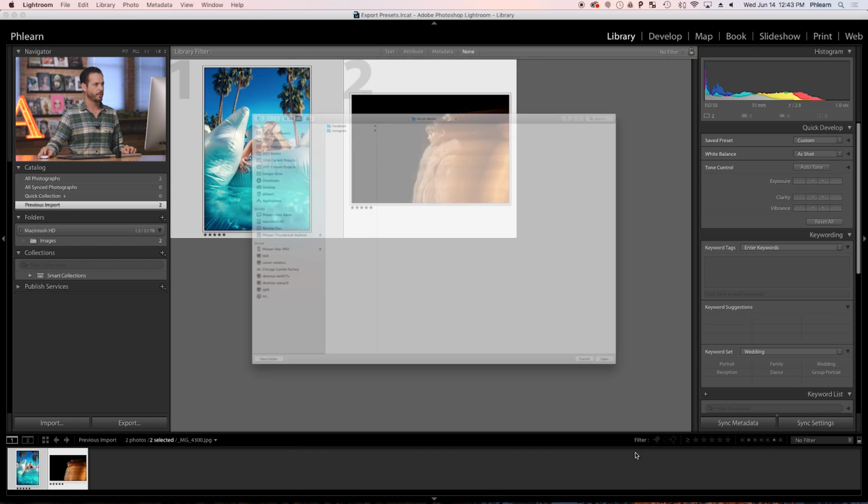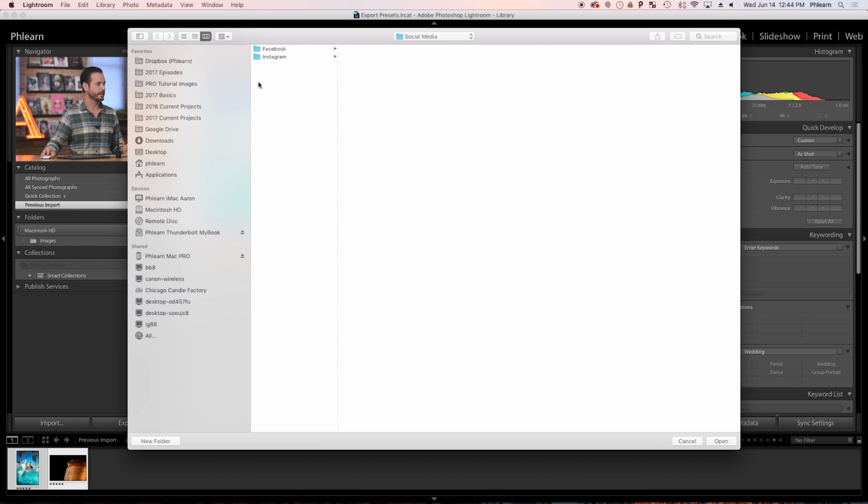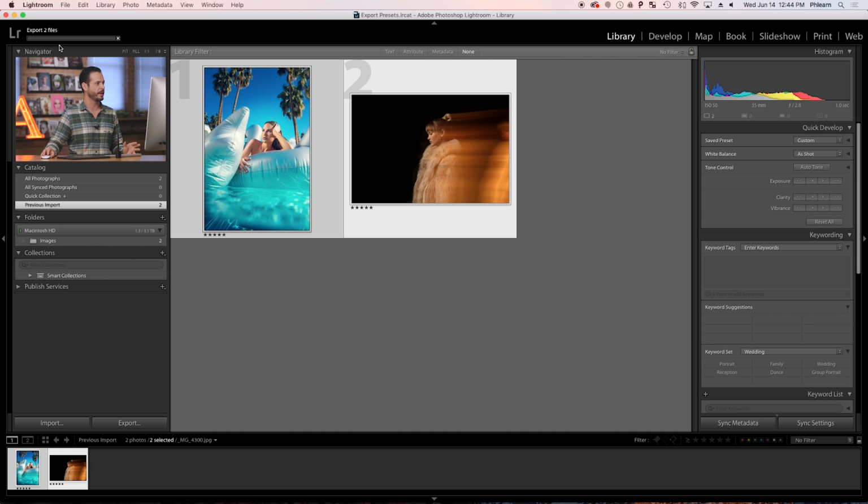So let's go ahead and export this out. And again, we know exactly where this is going. Desktop, final image, and here into full size. So let's hit open there, and you're gonna see it's exporting both of those files out. Okay guys, well that's basically it. Let's go ahead and take a look in our Finder to see how this actually categorizes and names our images.